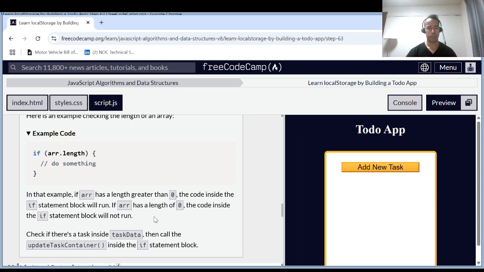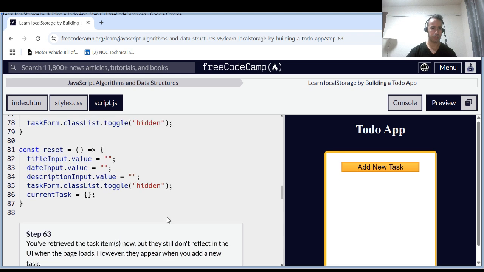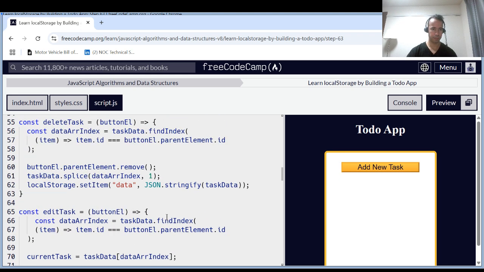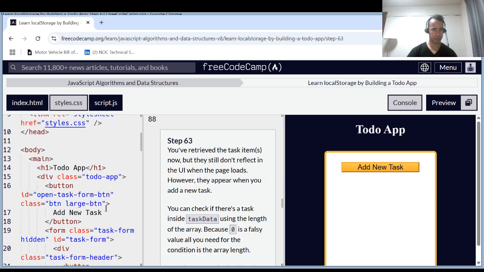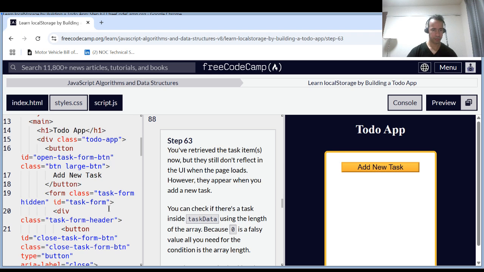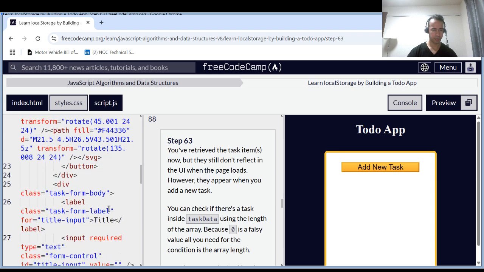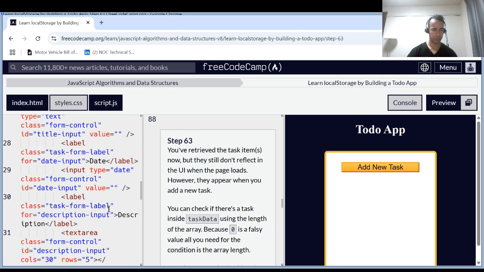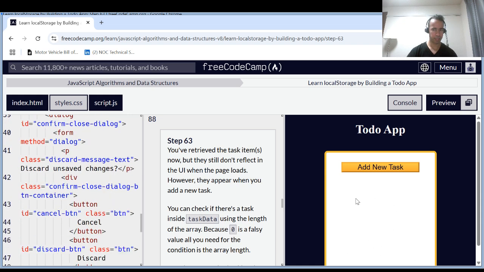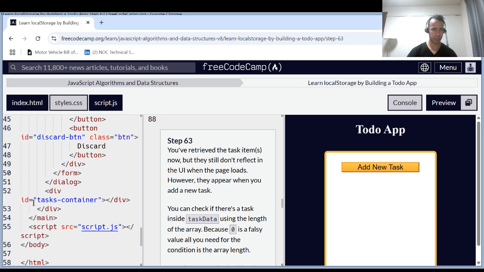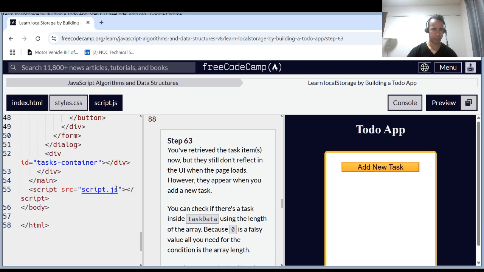Okay, and what does updateTaskContainer do? taskContainer.innerHTML. So I'm guessing it's this container over here, the task container. So that's the div.